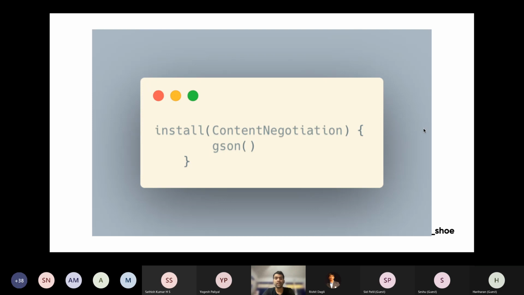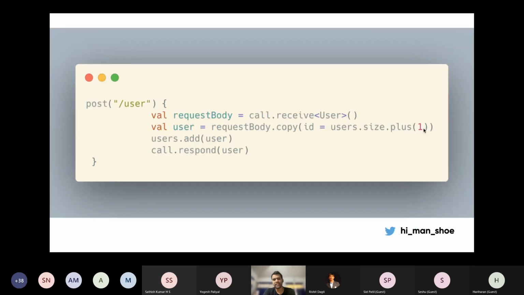So to give you a basic example, let's say I have to create a user. A user has a name, age and ID. So remember this, I have to create a new entry on my backend side. I mentioned to you it would be a post request. If you have to add an entry, it's a post. So consider a user passing a data file or JSON file from the client saying, okay, I have a name, let's say Himanshu, and I have an age, let's say 27. That's what the user class here defines.